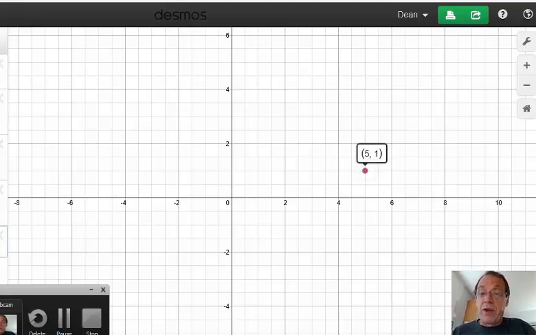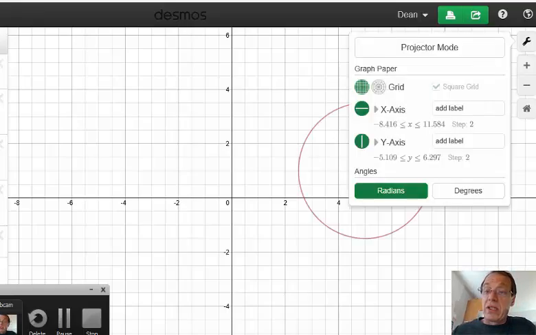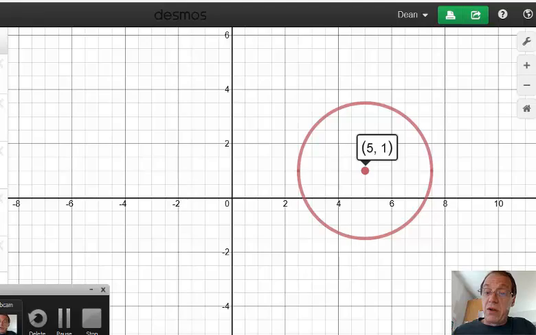So I graphed the point right there, 5, -1. That's the center. We know that the circle is going to be centered there, but have a radius that goes all the way to the y-axis over here, which means that I can pretty much figure out what the equation is, except that I might get the center wrong. So the equation is going to be x minus 5 quantity squared plus y minus 1 squared equals r squared. It's going to give me an equation that looks like that. Let me put it on projector mode so it shows up a little clearer.